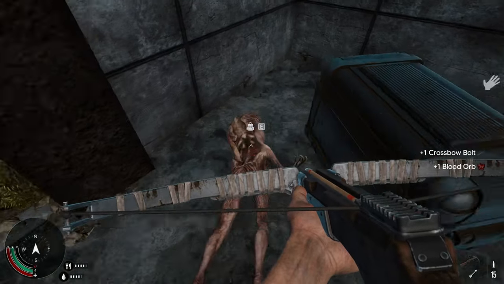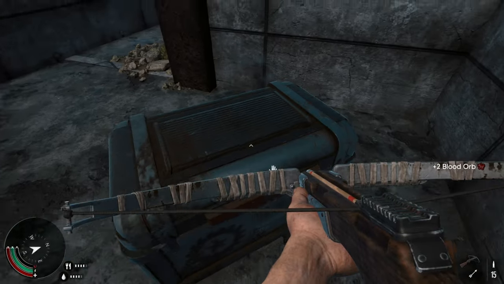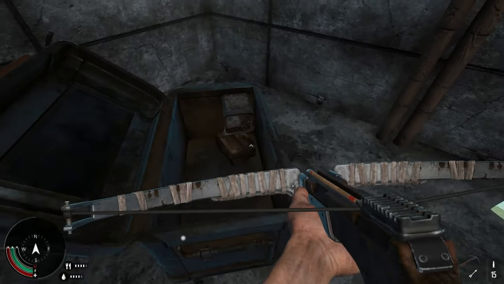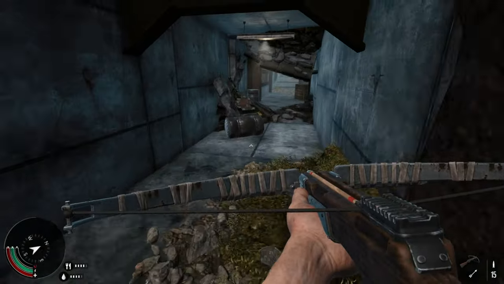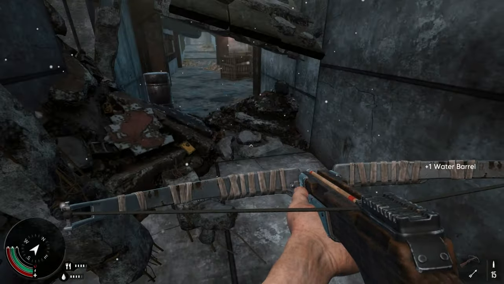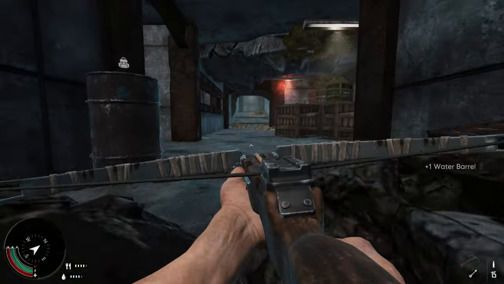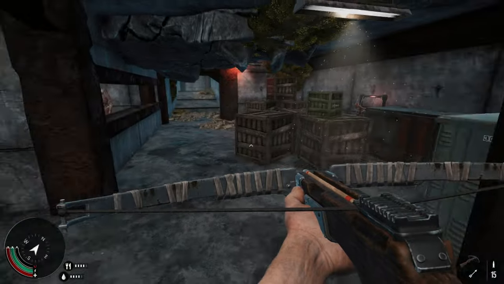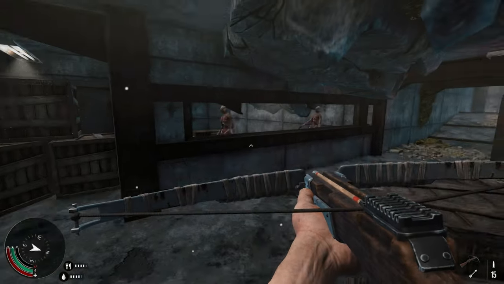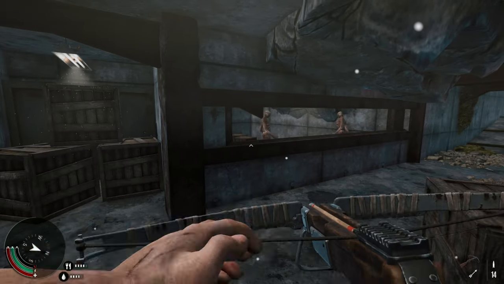I don't know why I need blood orbs. I'm assuming that the blood orbs help me in some way. Open! Wait, nothing in here? That's disappointing. Oh! Okay. By the way, I am completely armed. Oh, this is rubbish.